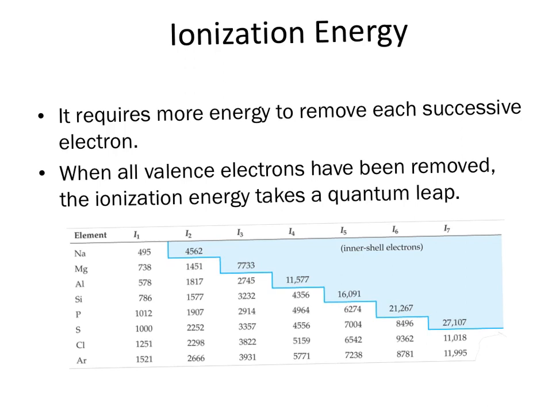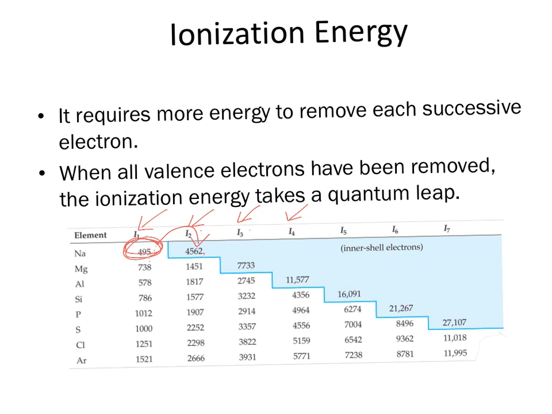All right, now looking at ionization energies can actually tell us a lot about how many valence electrons an element has. So, for example, sodium. Here we have the first ionization energy, second, third, fourth, and so on. First electron removed, second electron removed, third electron removed. Sodium has 1 valence electron, so after you remove it, you're going down to another shell, 1 more ring in. That's why you see this huge jump in numbers, going from 495 to 4562. There's almost a 10-fold difference between the first and second ionization energy.